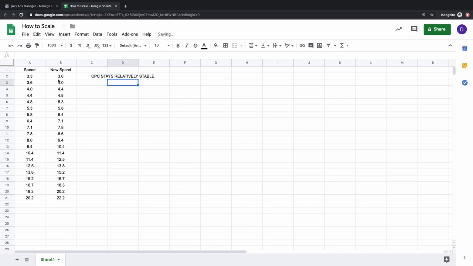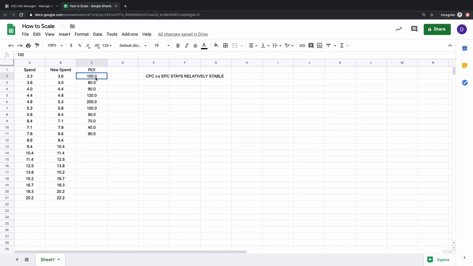Of course, with higher payout geos, it might go quite a bit faster, the scale up. If the data is good, so what this means, CPC versus EPC stays relatively stable. So when you look at the ROI, this might be, let's say, 100, then it will be 80, then it will be 90, then it will be 120, then it will be 200, then it will be 100 again, then it will be 90, then it will be 70, then you have a drop of 1 day, and then 90, but it will never go from like 300.